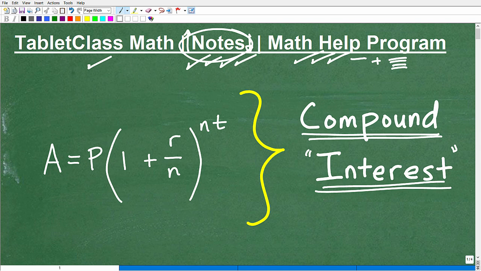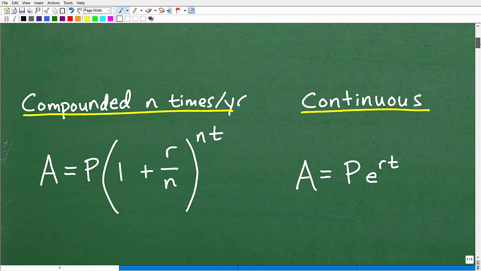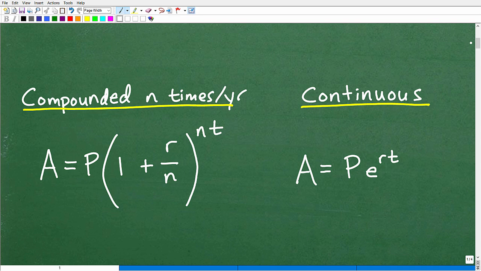Let's get into this concept of compound interest. This is the compound interest formula, but there's two different formulas we want to consider. The one we're going to use in this example is specifically for things that are compounding a certain amount of times per year, a finite amount of times per year. Maybe once per year, once per quarter, or twice per year.